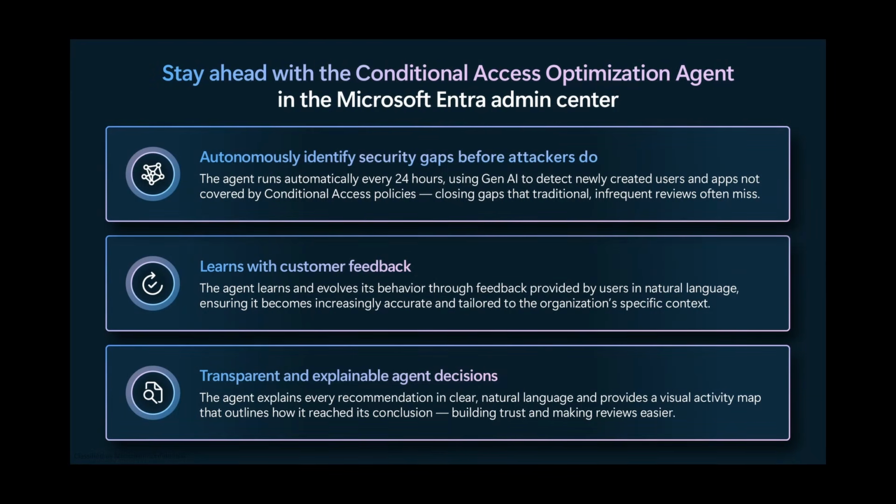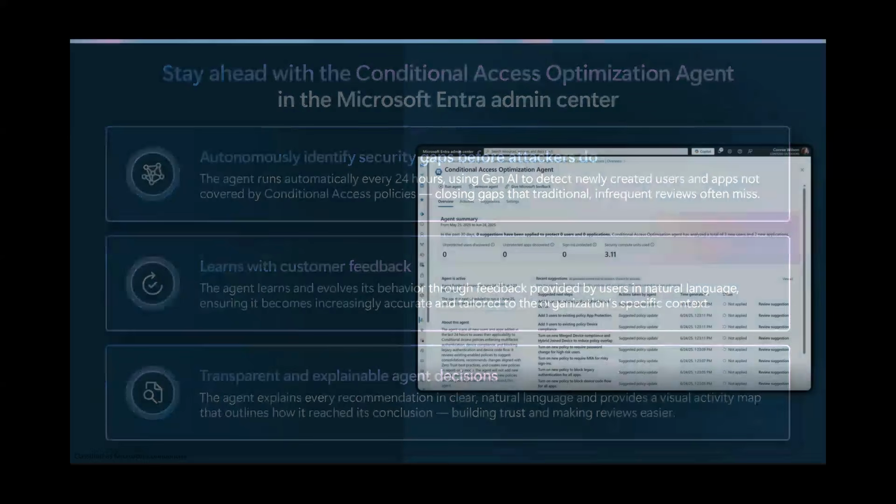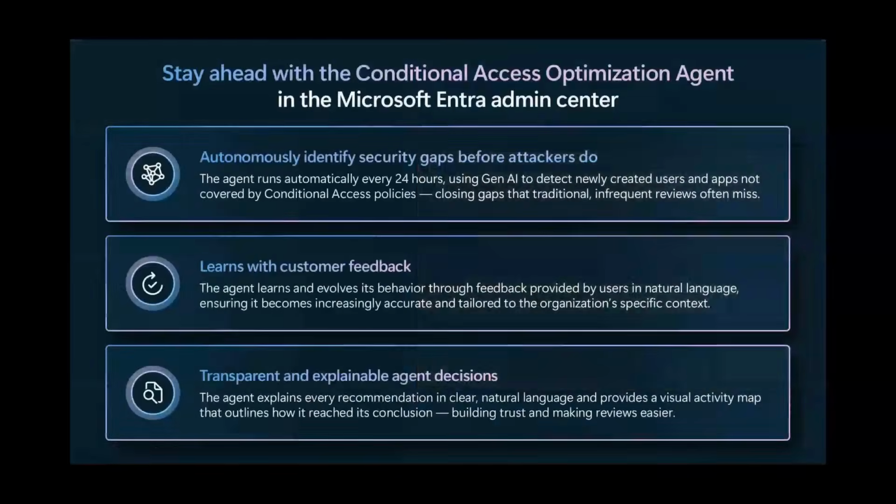So if you edit things along the way, if you tell it, like, this phase rollout recommendation is good, but not great, here's how it could be great. Oops, there must be a timer on that slide, apologies. It learns from that feedback. You can also give it your own personal business information, like, these are my break glass accounts that I use to make sure that there's never a tenant-wide blockout, or this is how I structure my conditional access policies. Take this into account when deciding when to add users to policies. So it's constantly getting better. The more you use it, the more you interact with it, the more it learns from the input and feedback from the user.